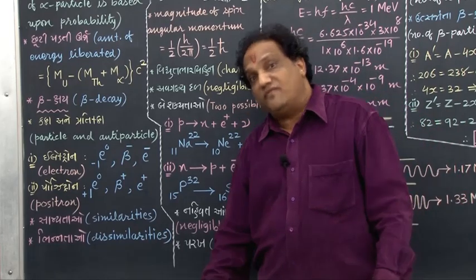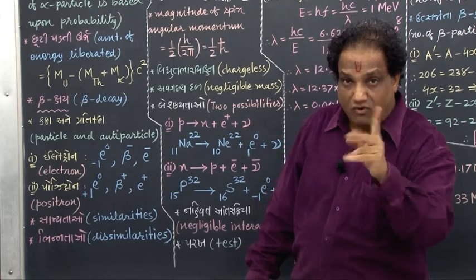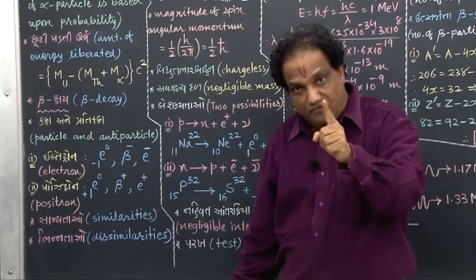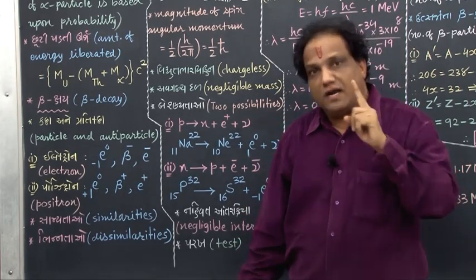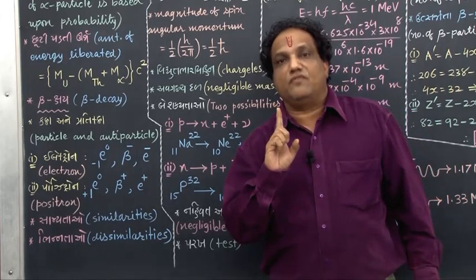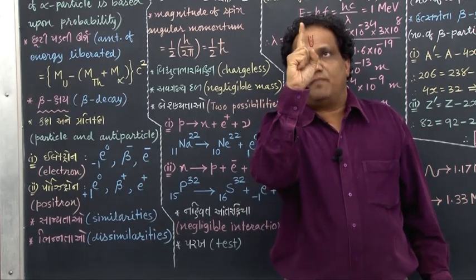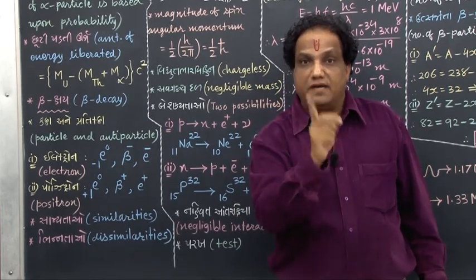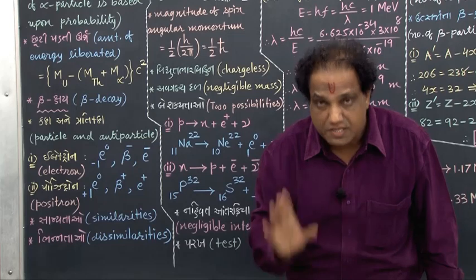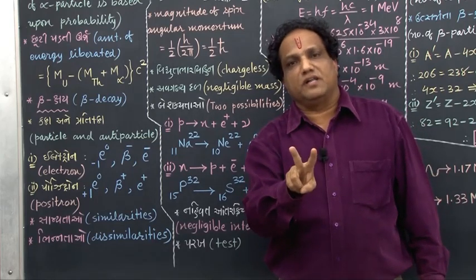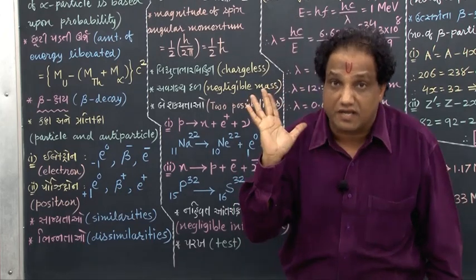And which are the 2 points of difference between them? The first point of difference is that their charges have opposite polarity. If the charge of the particle is positive, then the charge of the antiparticle is negative. And another point of difference: the directions of their spin are opposite. If the direction of spin of the particle is, say, clockwise, then the direction of spin of the antiparticle would be anti-clockwise. Out of such a pair of 2 particles, if you take one as a particle, then the rest should be treated as antiparticle.